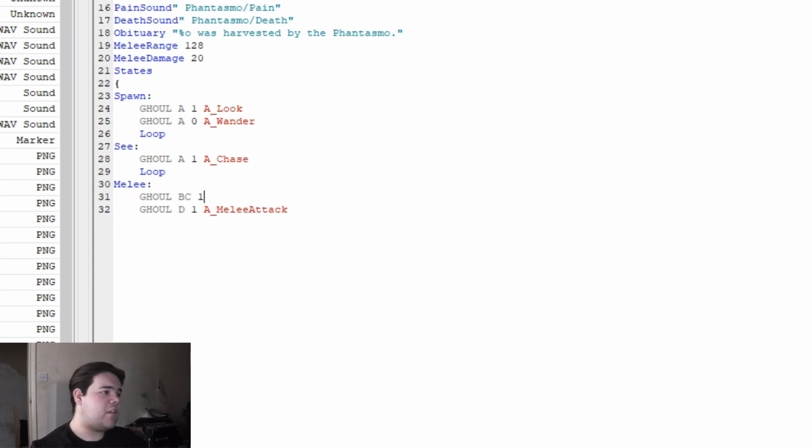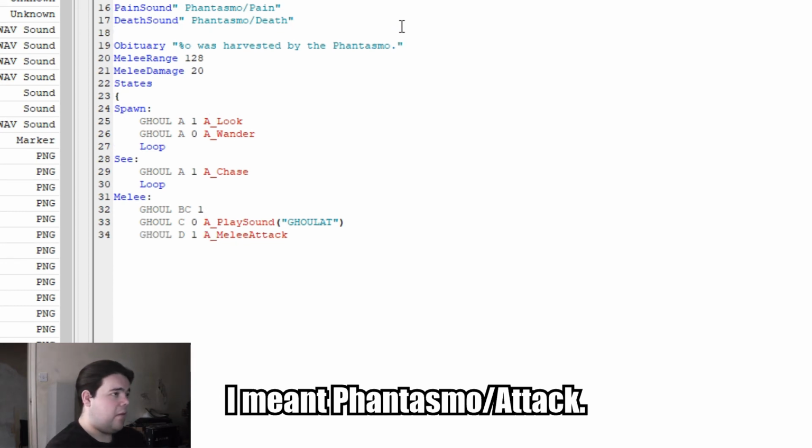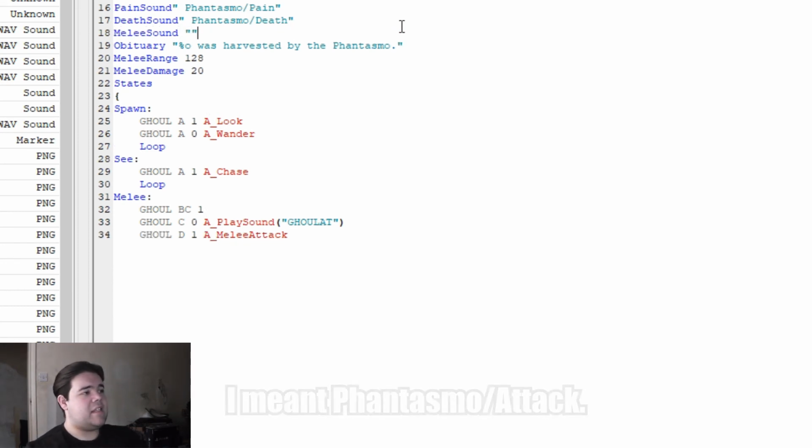Now you can do this, you can go Ghoul A or C, whatever, doesn't matter what sprite it is, 0 A underscore play sound Ghoul at, like that. So it'll play that sound effect, or you can do melee sound. What that means is if the hit connects, it will play that sound.